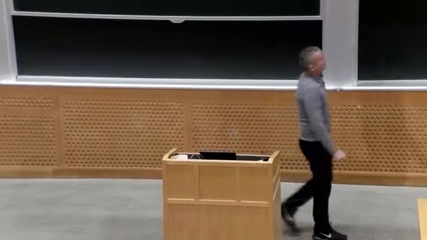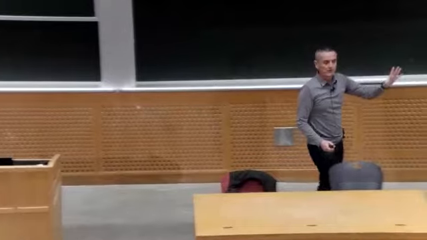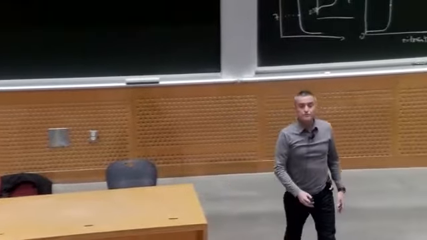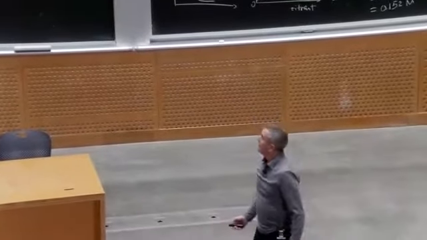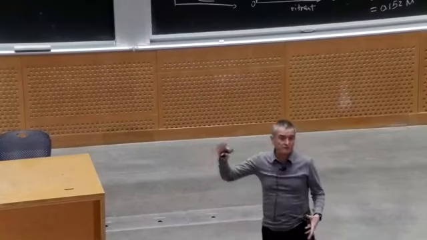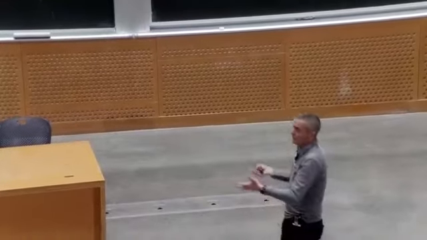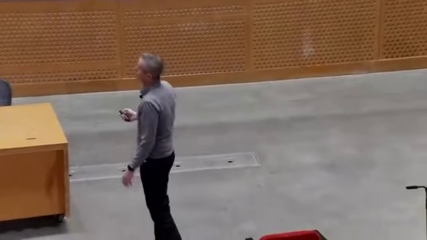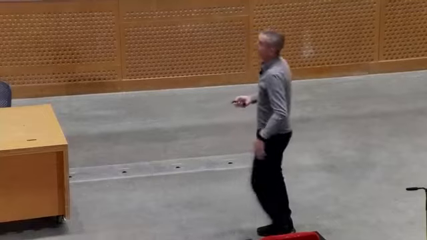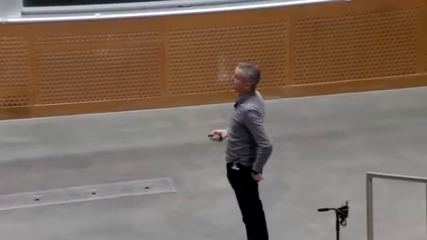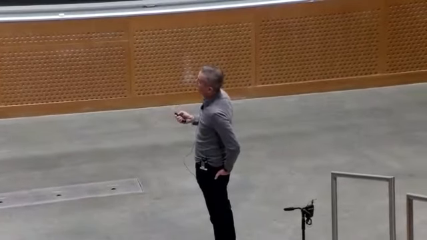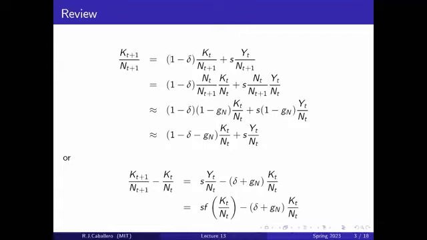So the next thing, all that we did for a fixed population. I said, well, suppose now the population is growing. I said the diagram we had before would be very unpleasant because all these curves would be shifting. So what we need to do is divide not by a constant, we need to divide by whatever is the population at that point in time. And that will give us the same diagram we had with one little twist. So I went through a little algebra here to arrive at a capital accumulation equation, an equation for the change in the capital per person, which is very similar to what we had.